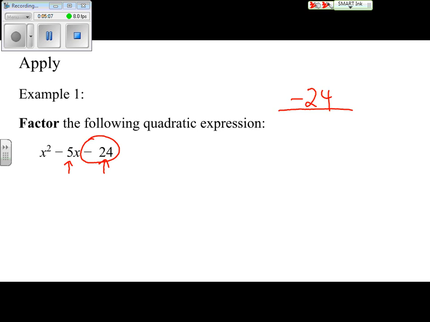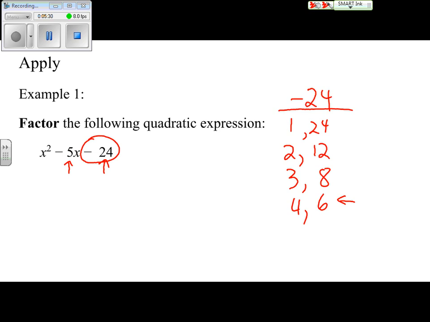And so I like to start at the very beginning. I have a 1. 1 goes into 24 24 times. Now I check 2. 2 also goes into 24, 12 times. 3 also goes into 24, 8 times. 4 goes into 24, 6 times. 5 does not go into 24. And the next number I'd be checking is 6, but I already see that's one of my factors, so I don't need to continue on.